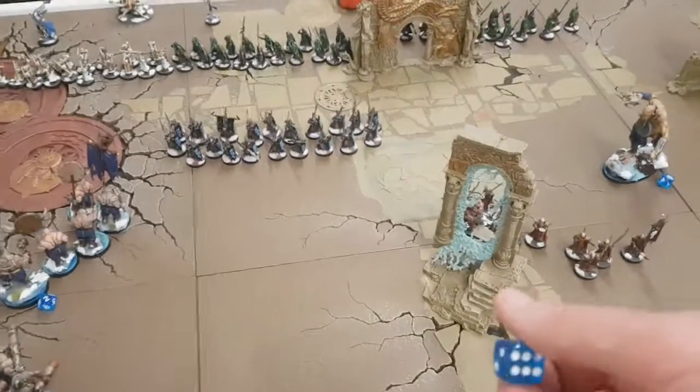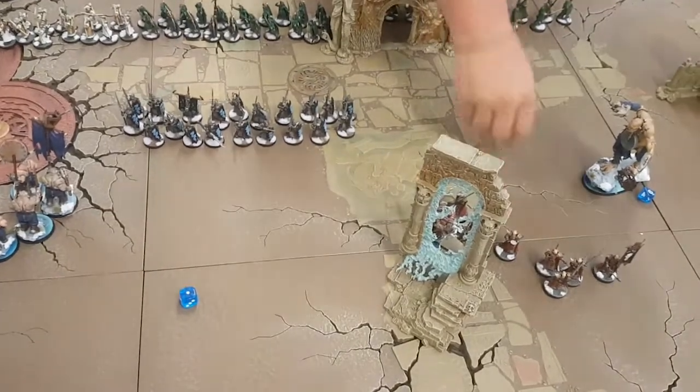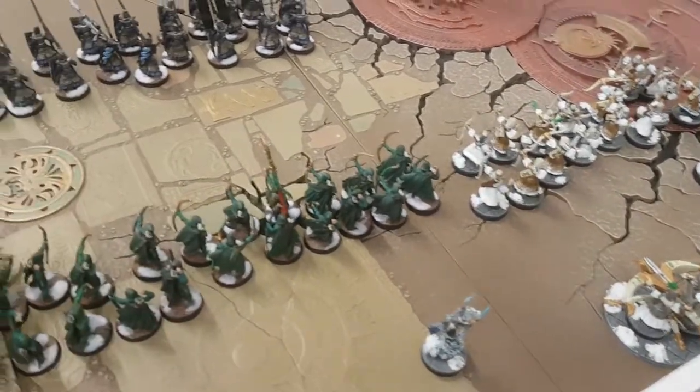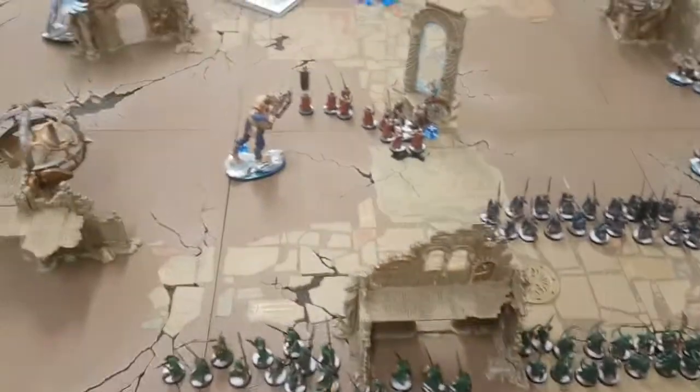But who goes first for round 4? Me. Right, so Dan's going first. So you've used Stand Fast on one of the bolt throwers, and then Mystic Shield on the spearmen. Nice. So you've got a fair bit of maneuverability.